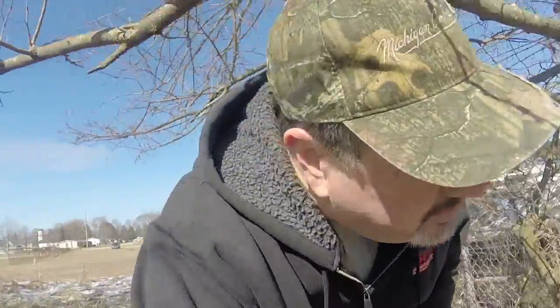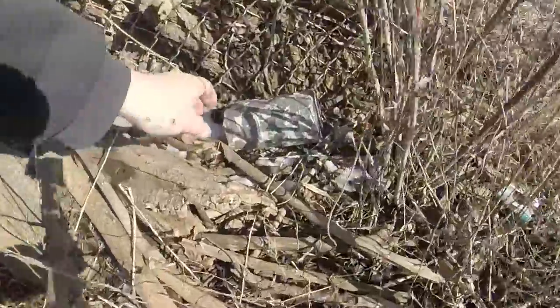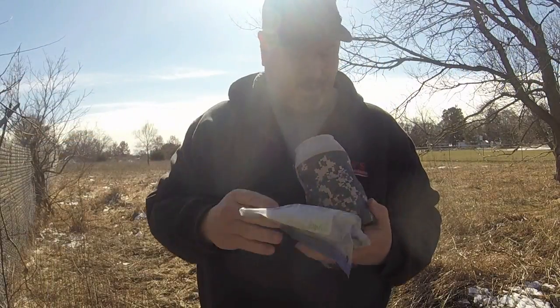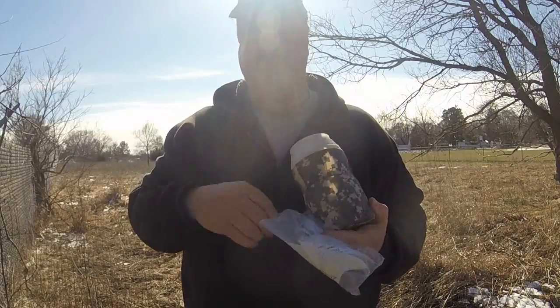We're at a local park, going to pick up a geocache here — hopefully it will be a quick find. It's supposed to be a regular with some swag items. And here we go. All right, we're going to open this puppy up, sign the log, and then we'll move on. We've got the log book, there's a pen, and a bottle cap.